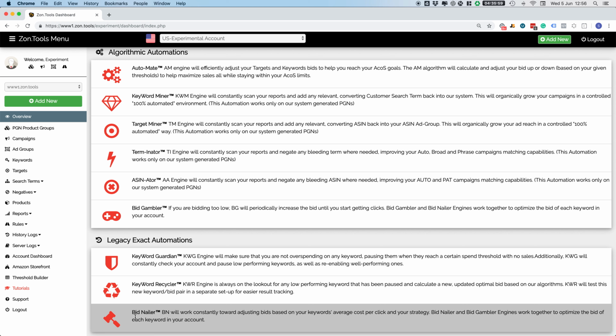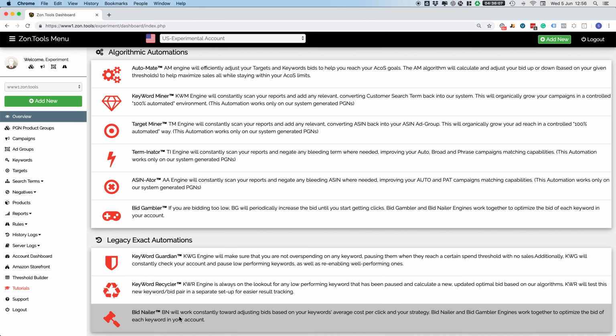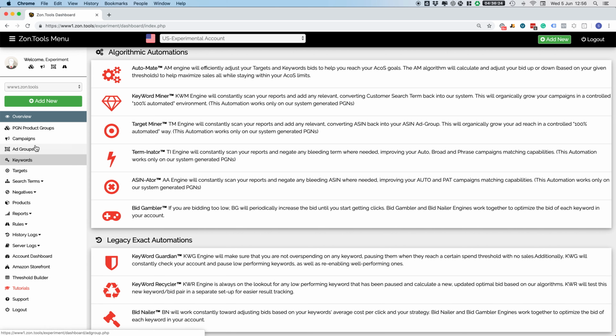Now you can choose to either leverage what we've done all the way up to now, which is the legacy automations, this group of 3, or you can choose to use Automate 3.0, which is on-the-fly bidding. It never pauses the keyword, but just drops the bid down to the minimum bid or raises it up to a maximum bid, depending on your conversion rate or forecasted conversion rate. So how do we do that?